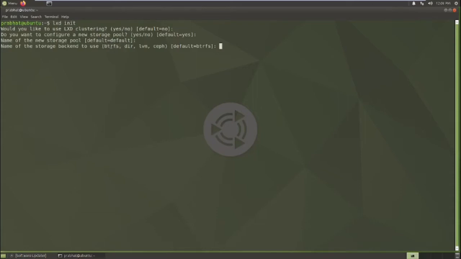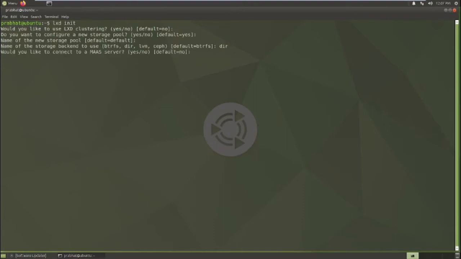But we don't have any dedicated partition or storage device here, so we're going to use dir. It doesn't need any external hard drive or a separate partition. So you have to choose dir here if you don't have any external storage.